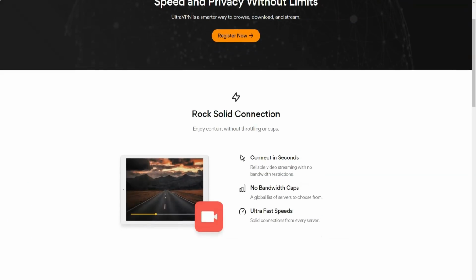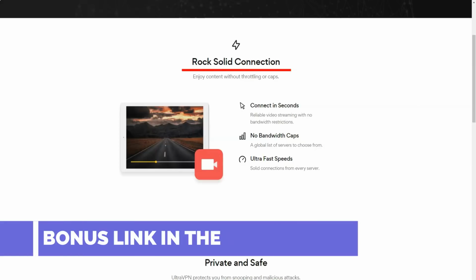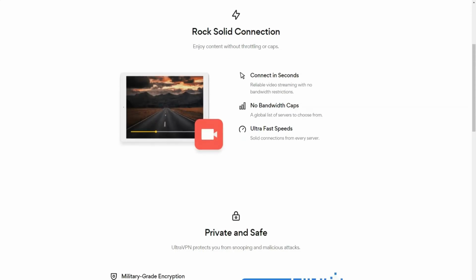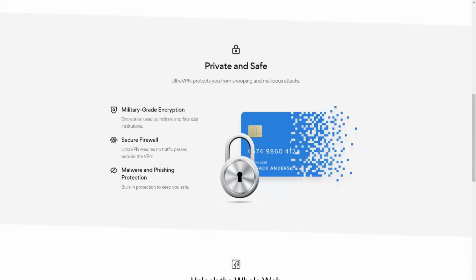The settings dialog box contains many useful options, including the ability to load the client when Windows starts, automatically connect to the best or latest connection, and enable a firewall, UltraVPN's name for its kill switch, that automatically blocks your internet connection if the VPN connection drops. Testing the UltraVPN Android app showed a very similar product. The interface was nice and almost identical to its Windows cousin. So once you master one, you immediately understand the other.